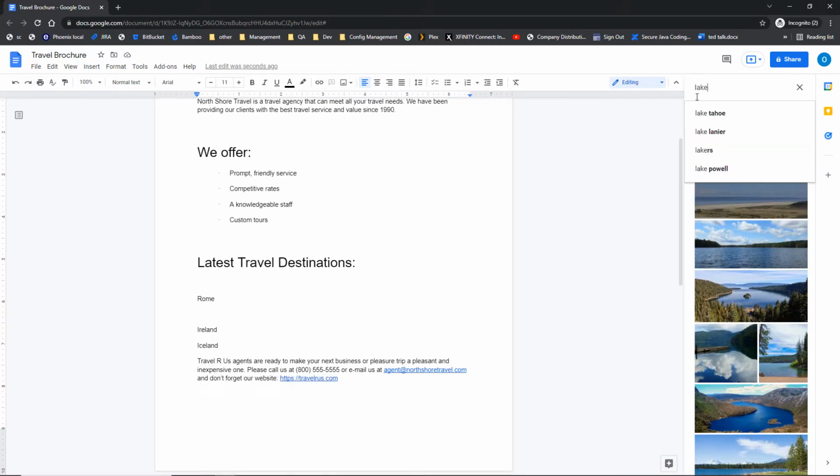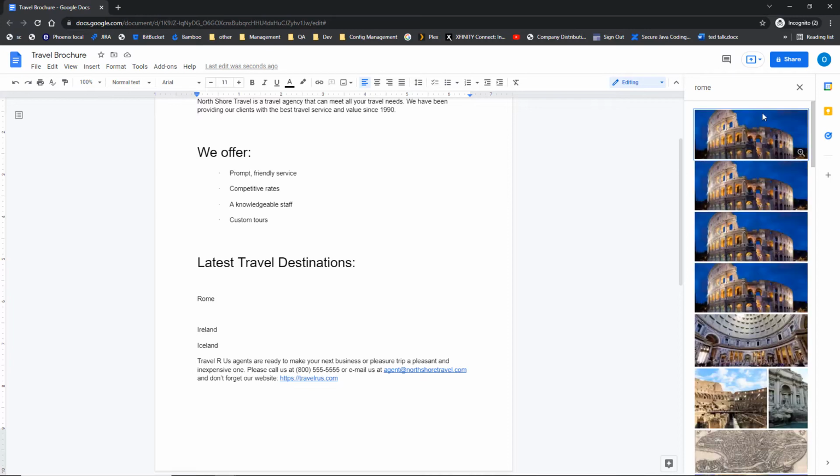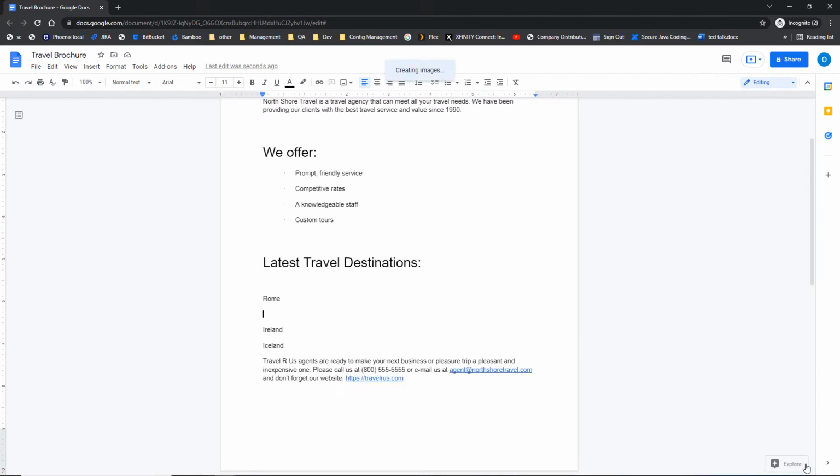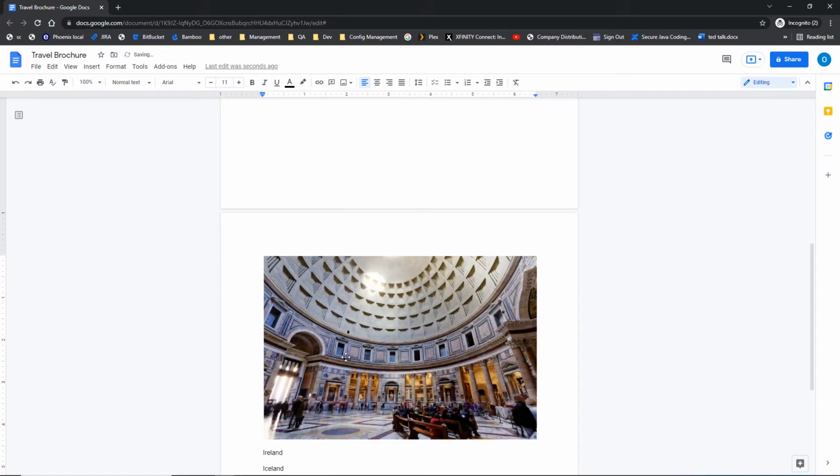You'll notice that it opens up a search tool where I can type in something that I'm looking for. In this case, pictures of the beautiful city of Rome. And as soon as I hit enter, it starts searching for me. And here I can see all the different images. To select one of them, I'm going to come over and click. You'll see that when I click, it gets a blue circle with a white check mark in it in the top left-hand corner. Now down on the bottom right, this is really important. To finish inserting the image, I need to click on the Insert button. This is what will actually bring the image into my Google Doc.